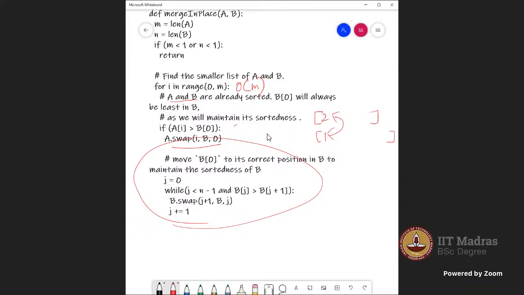So why are we calling this merge sort? Actually, merge sort is n log n. This is not merge sort. It is merging two sorted arrays. We are not sorting based on merging and sorting. Here, we already have two sorted arrays, whatever the arrays A and B, they are already sorted. Like 2, 3, 4 in A, and B will be like 1 and 5. So I'm merging two sorted arrays.